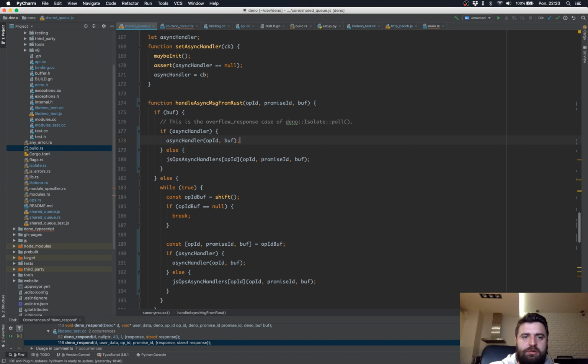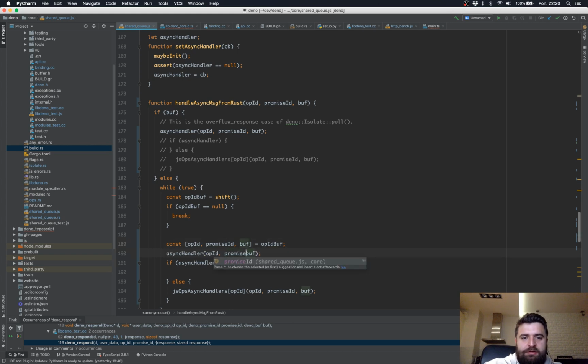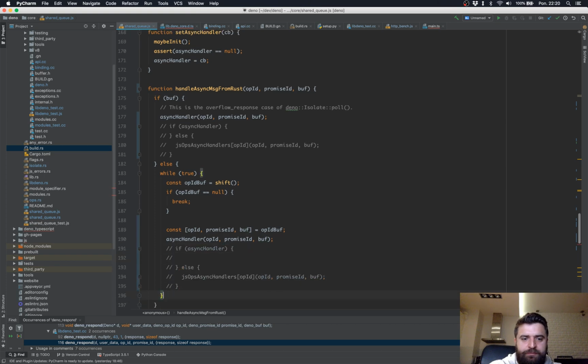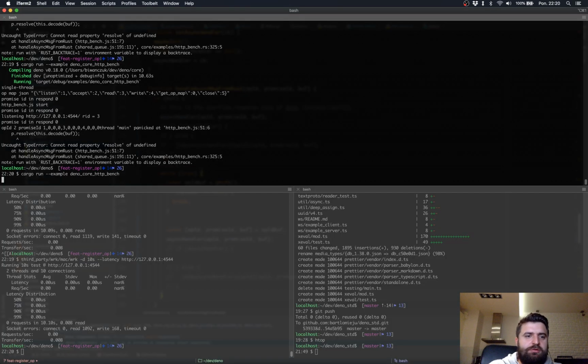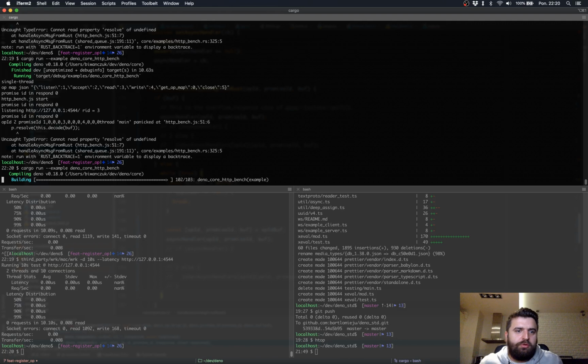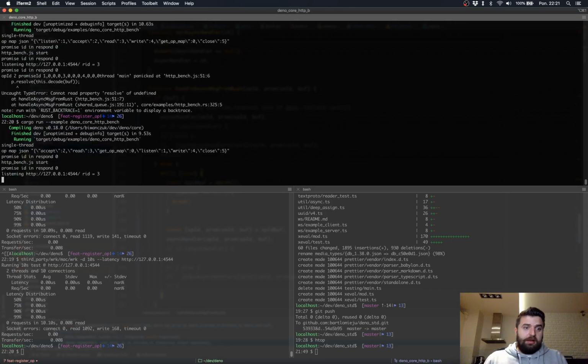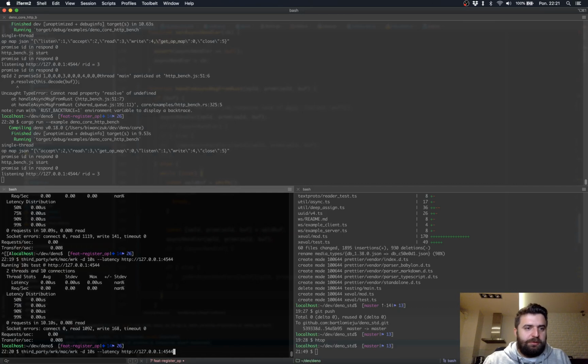Right, okay, so I'm just gonna use this version for now to see if the core bench is working as it should. And in here, promise ID. Yeah, so now only core bench would work because we changed the signature of async message handler to include promise ID. And it's not like dual dispatch anymore.